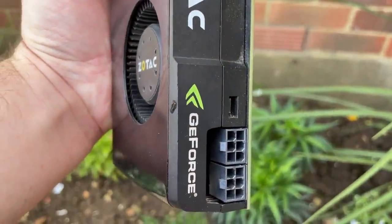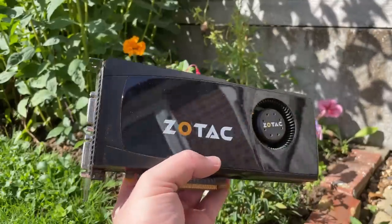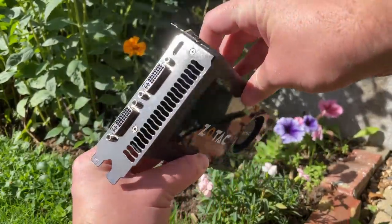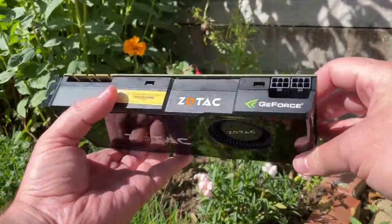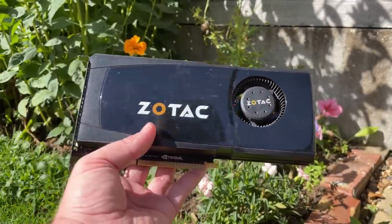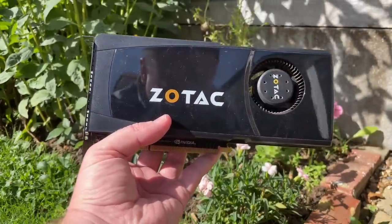The 470, along with its more exciting bigger brother the 480, were the first Nvidia cards to come to market with DX11 support — back in March 2010. Speaking of support, the last game ready driver was released back in March 2018. I wanted to test one of these back in July but had a bad feeling about combining a 90-degree graphics card with a 40-degree summer's day. As things start to cool off, it's time to let this thing loose on some of my games — I say some, because compatibility is likely going to be an issue.